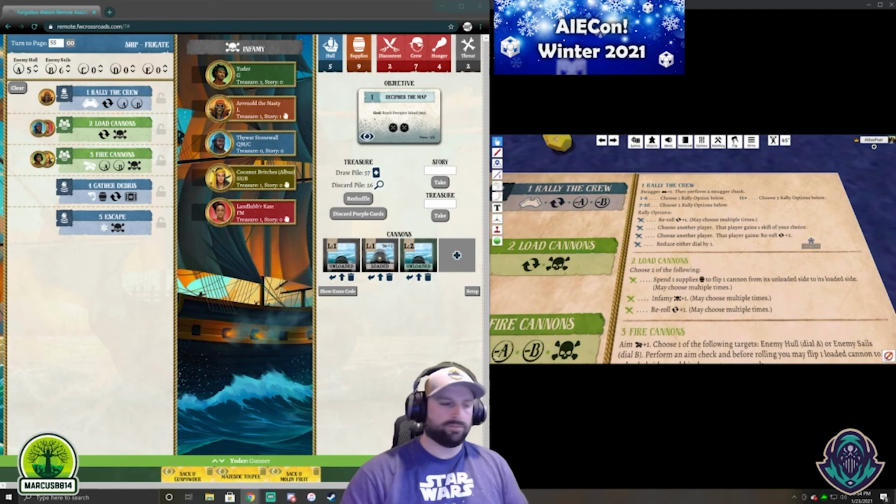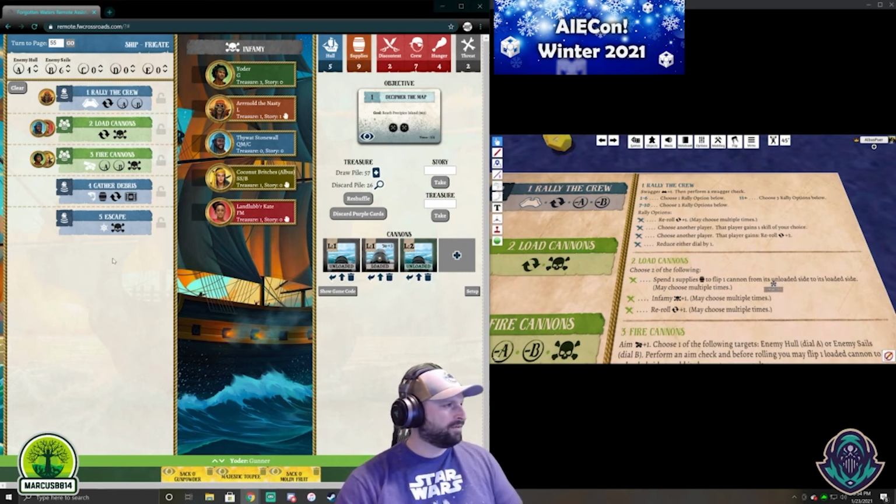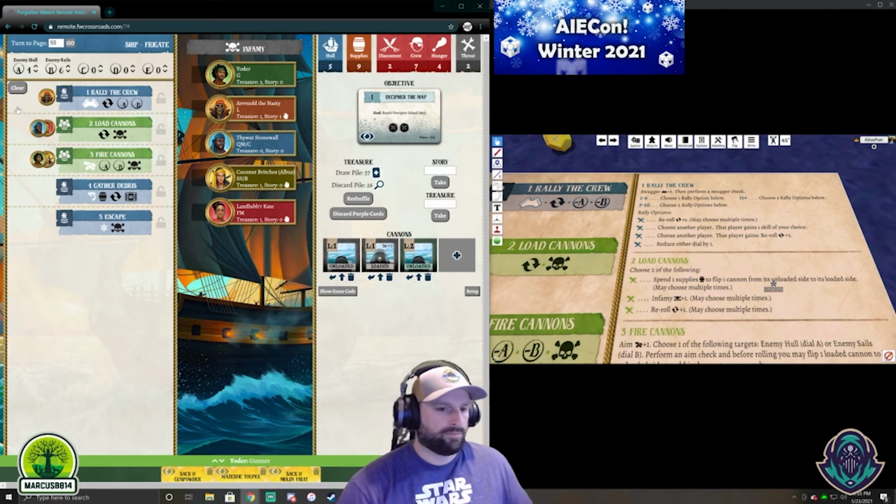Okay. Marcus, take care of that. And where do I put the reroll token? Just on your pirate sheet, just kind of keep track of how many reroll tokens. Make sure to mark it off after you use it.